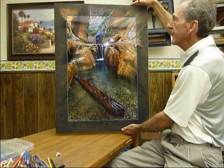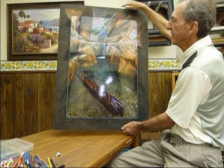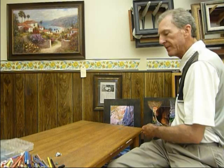At the top, it's pretty much finished, the enhancement process. This one takes about 9 or 10 hours to finish. It's quite a unique process. I've been doing it for about 15 years, and the pricing on it can run anywhere from $50 to $200. All depends on how extensive, how large, but we've done some very large pieces with this.